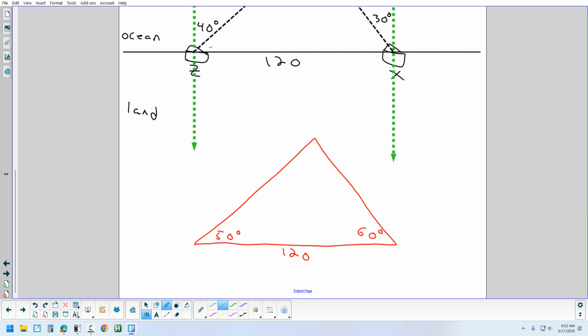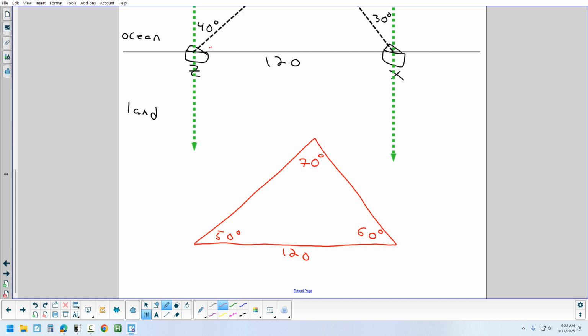And now to use the law of sines, you need a full row. That's not a full row. A full row means you know a side and you know what's across from it. Is there anything I could figure out that would give me a full row? You could add the 2 angles and then subtract them from 180. And how much would that be? 70. That's a nice one. It's not that they asked for the 70, but you can't solve this problem without it. You need to know an angle and a side across from that.